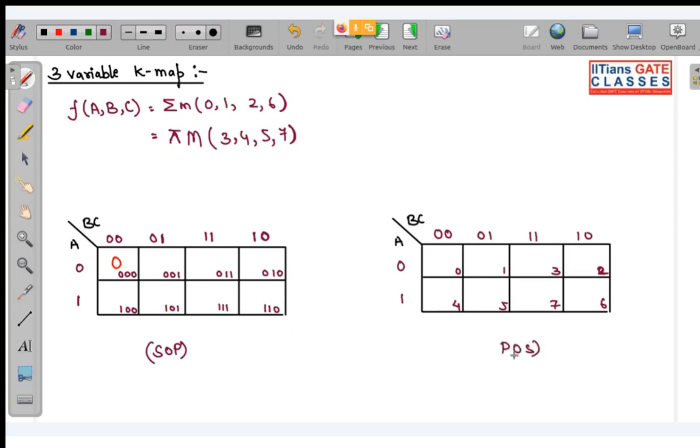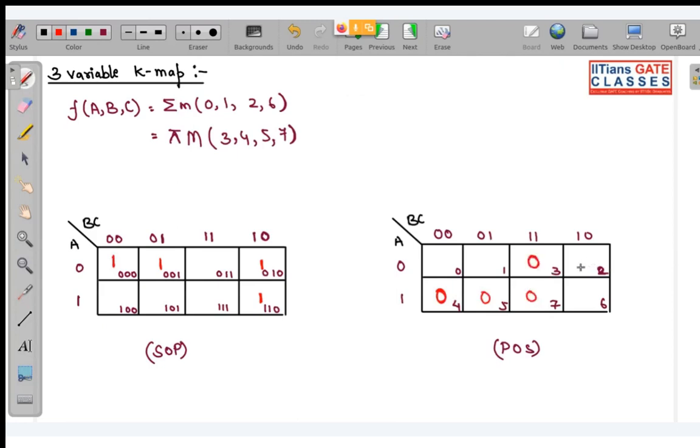Now look, okay, very carefully look. So this is 0, this is 1, this place is 2 and 6. So where is 6? Here it is 6. So it will be 1 now. Yes, yes, yes. Okay, this will be 1. Now all the remaining places I will fill with 0. So this place will be 0, 0, 0 and this will be also 0.